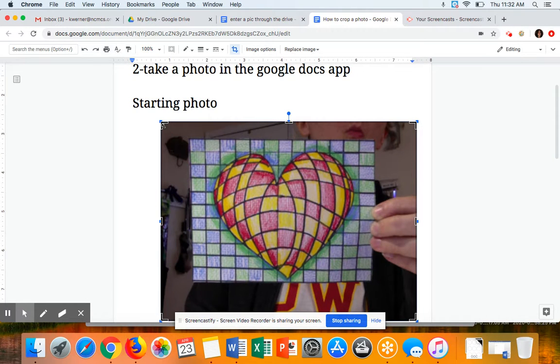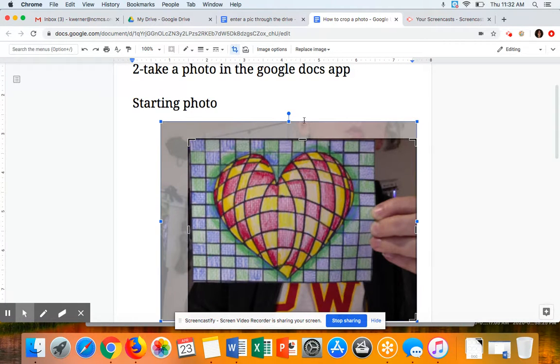You're going to drag with your mouse the black lines down to frame out what you would like to see. So I'm going to drag it down there. The shaded part in the top left area, that's what's going to get cut off. If you see over here, I can still kind of see some background, so I'm going to actually drag it in a tiny bit more.